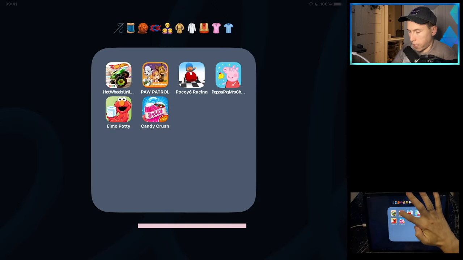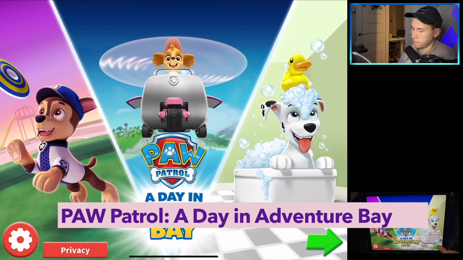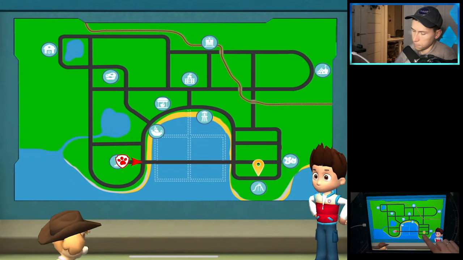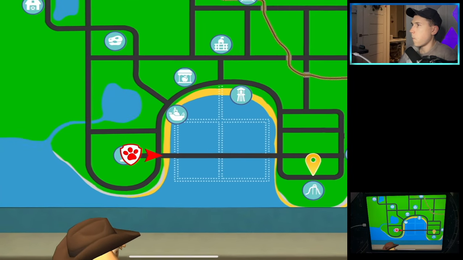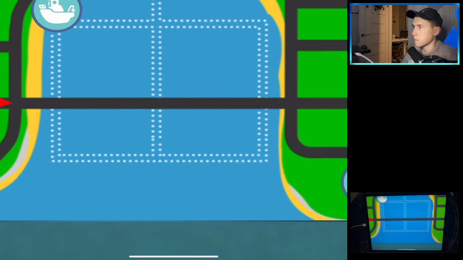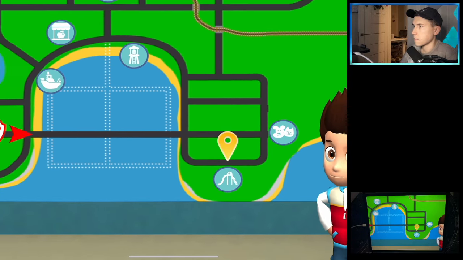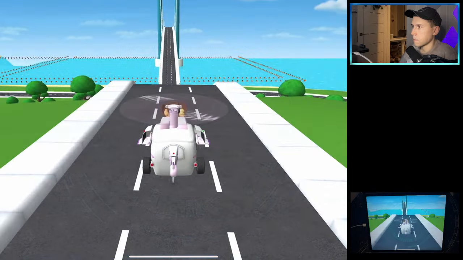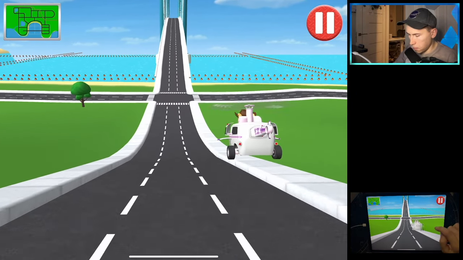Let's check out next. PAW Patrol: A Day in Adventure Bay. PAW Patrol, let's play. A Day in Adventure Bay. Francois Turbot's pet chameleon, Xander, has gone missing at the pup park. Francois needs your help finding him. Drive to the pup park and help rescue Xander. Let's find that chameleon. Let's go.